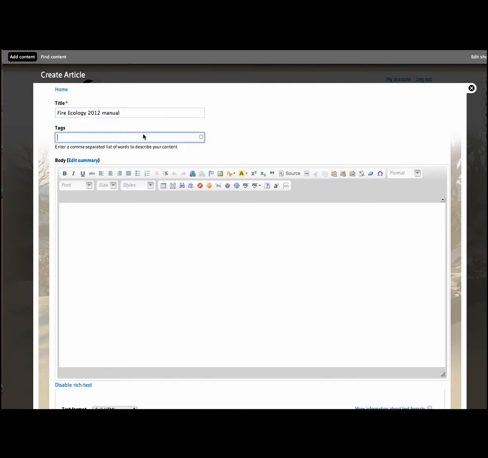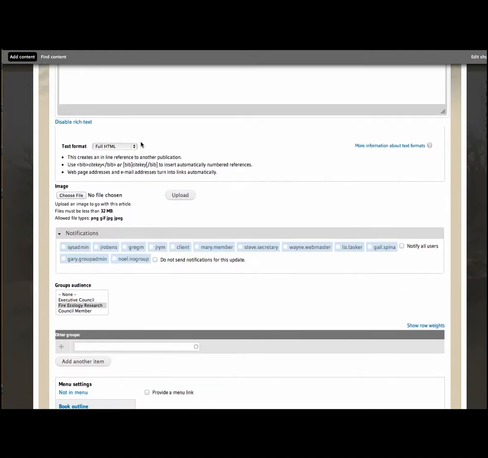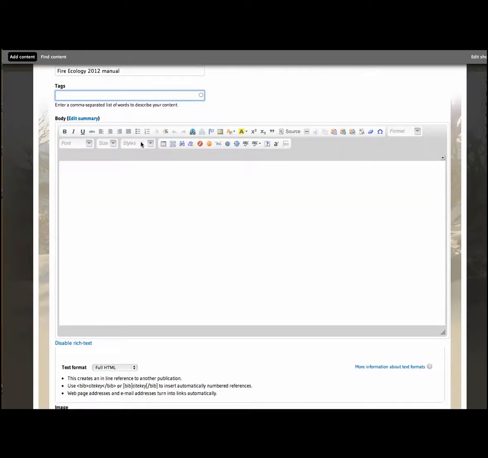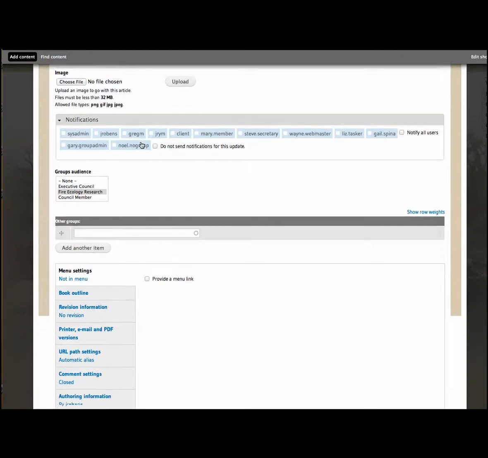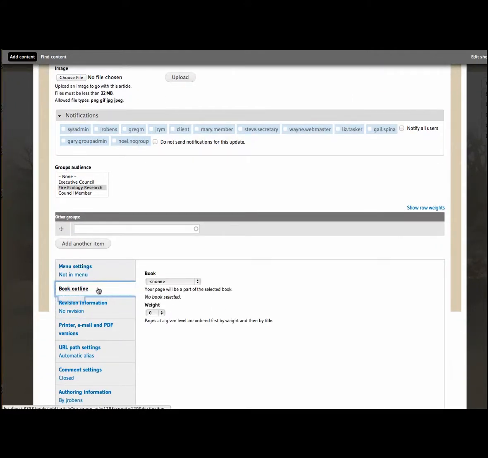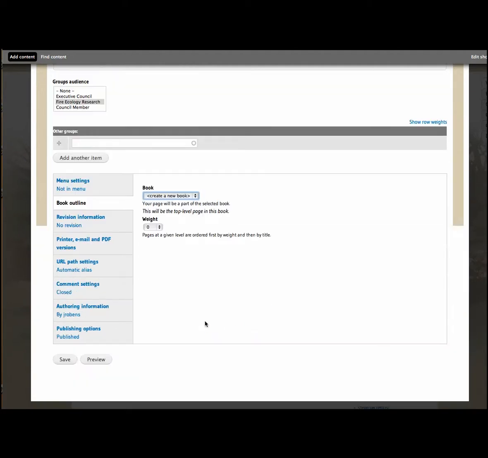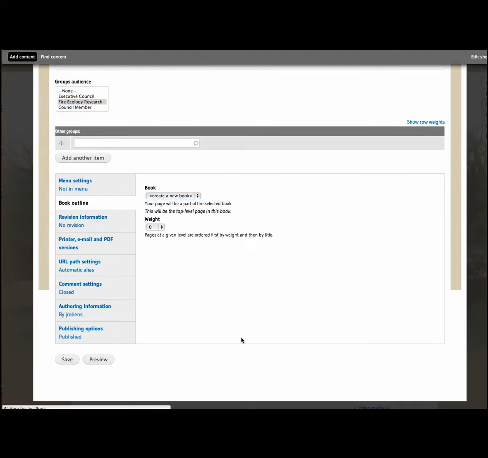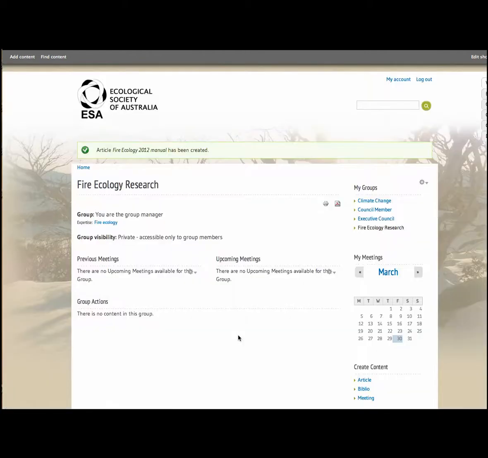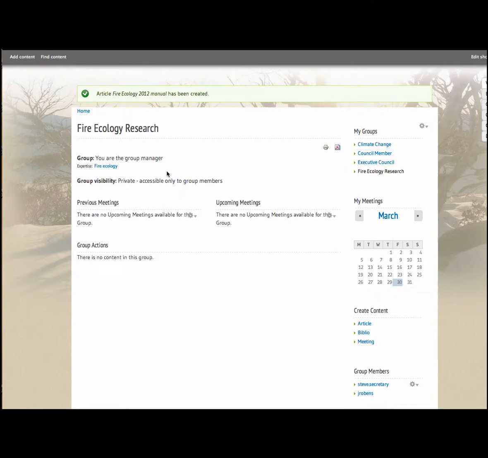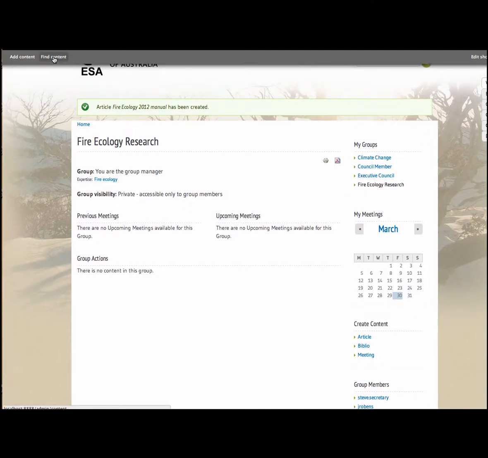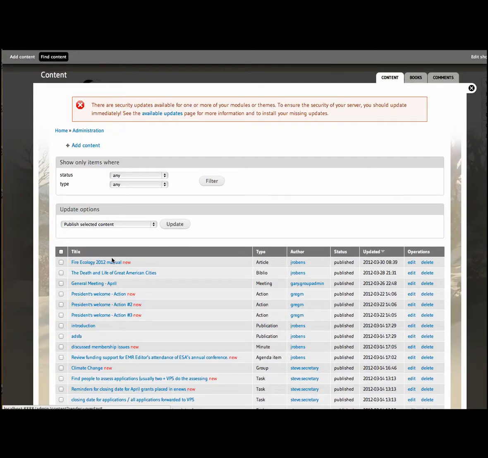You can tag it because it has the semantic tagging, logical tagging there, and we don't really need a body in this case, and it's already in the group content. We need to click on this box here, and this part of the process will streamline that says create new book. So I want to create a new book, and I go down the bottom and I push save, and then I've got a new book. Like that. So now I can browse to the book. Normally you'd browse via your dashboard, but it's here.